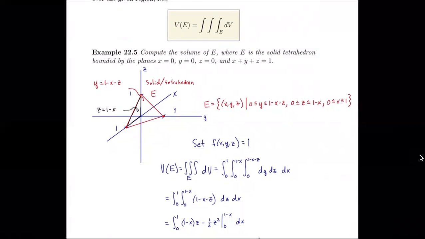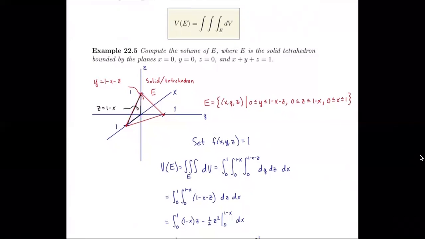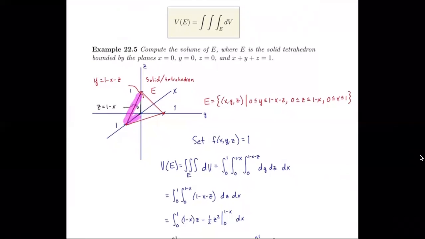How did we get 1 minus x? Well, when we're in this plane, D is on this plane. Luckily, our solid intersects the xz plane. So our projection is just the intersection of the solid. And that turns out to be when y is 0, and when y is 0 in this, we solve for z to get 1 minus x. Okay, so those are the details of that situation.